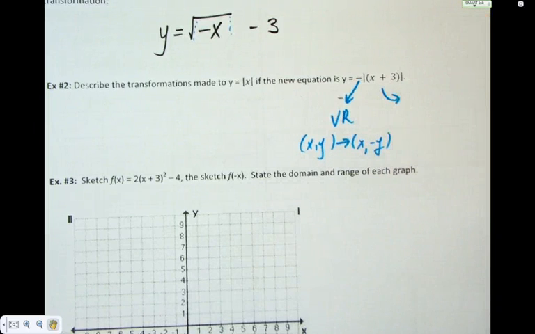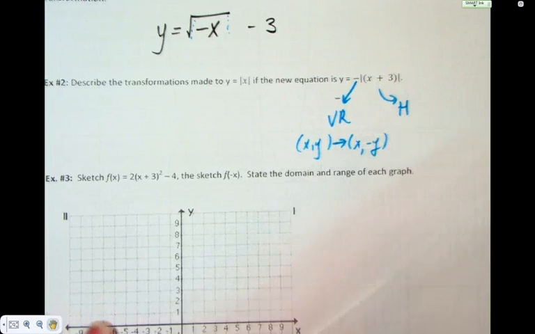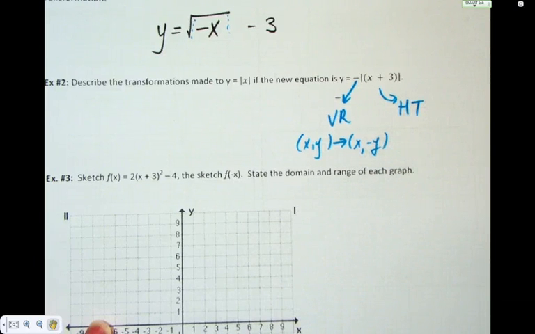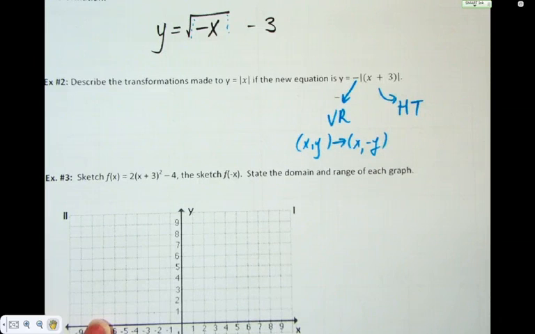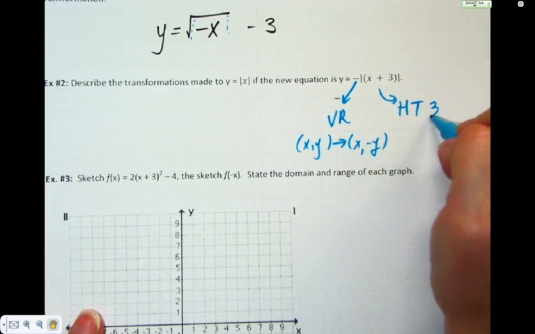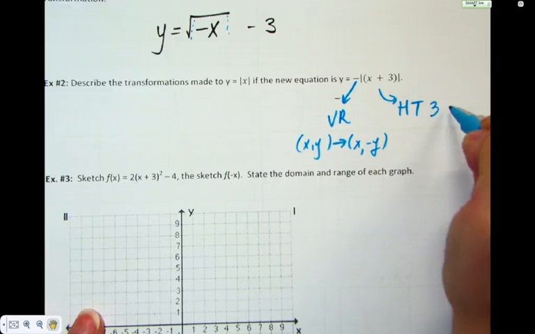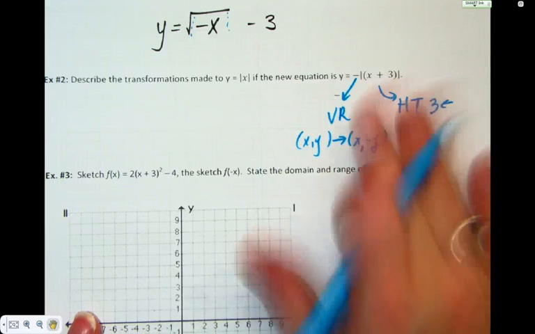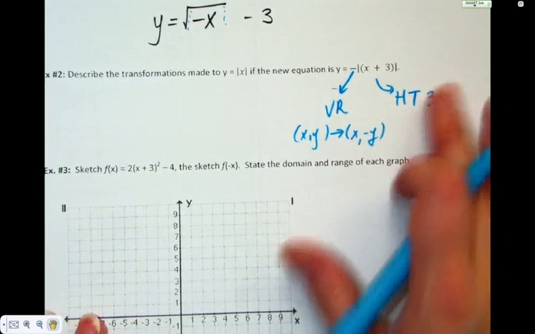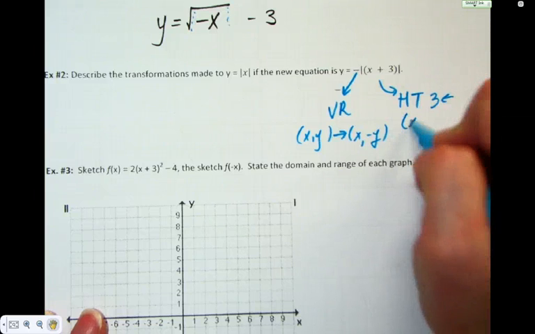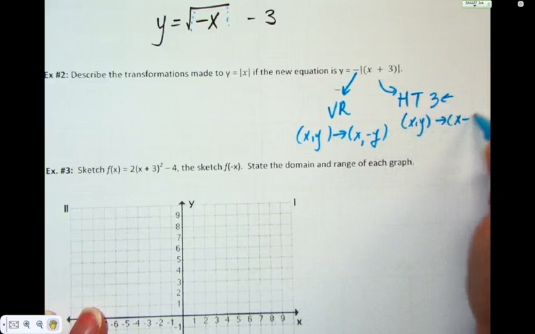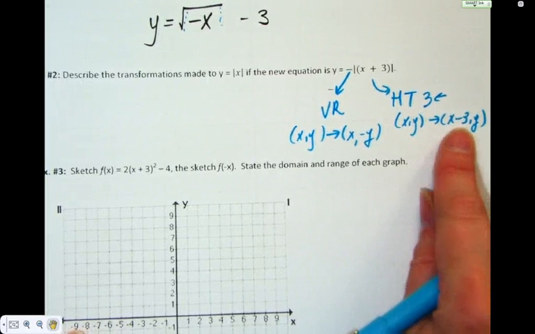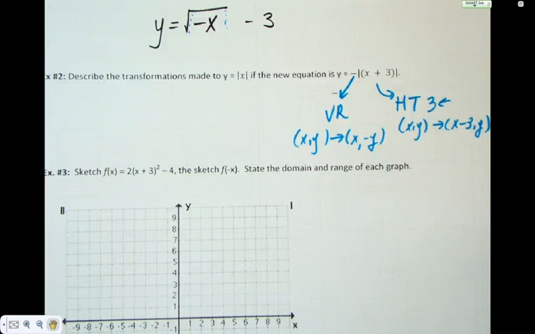Now we've got this plus 3 in brackets. The fact it's in brackets means that it's horizontal. It's an adding, so that means it's a translation. And then we need to finish off the description by telling us how to move it. It's going to be 3 units to the left. Now there actually is mapping for translations. I tend not to use it because the arrow works better in my brain, but if you like the mapping, we would say (x, y) goes to (x − 3, y). So that's the same as saying 3 units to the left. Okay, so you can use the mapping, you can use the arrow, whatever works better for you.